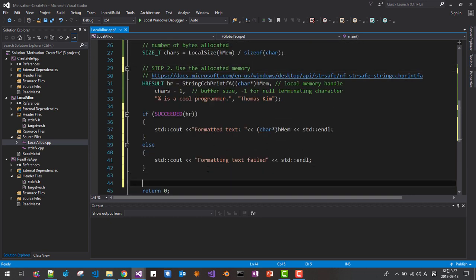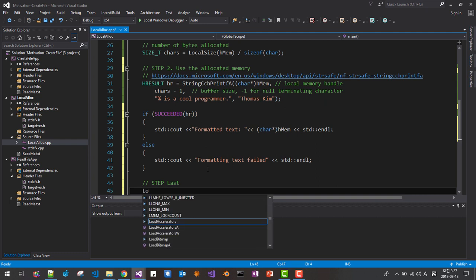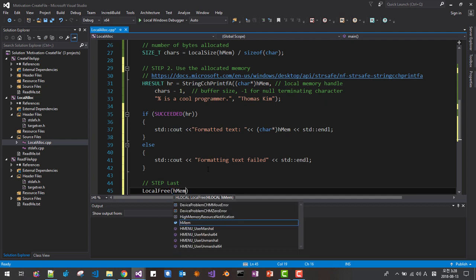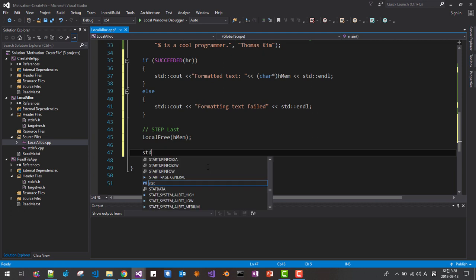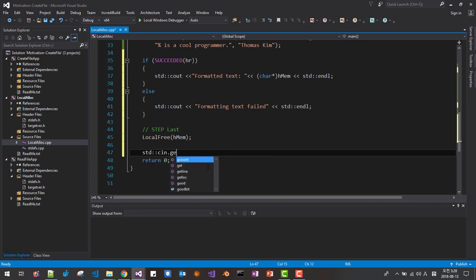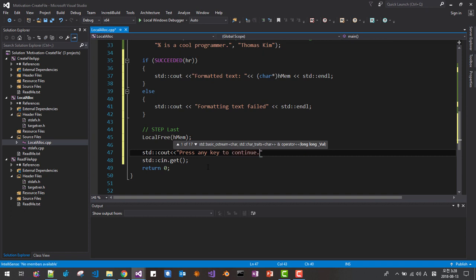Then last, we have to free the memory, LocalFree HMEM. Okay, now std::cin.get, std::cout, press any key to continue.